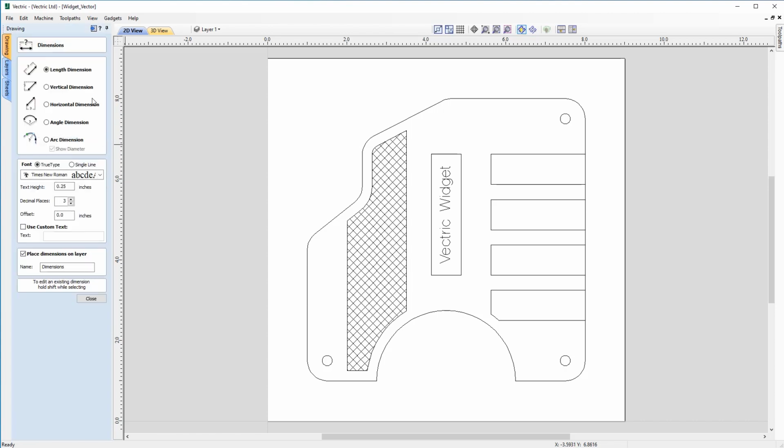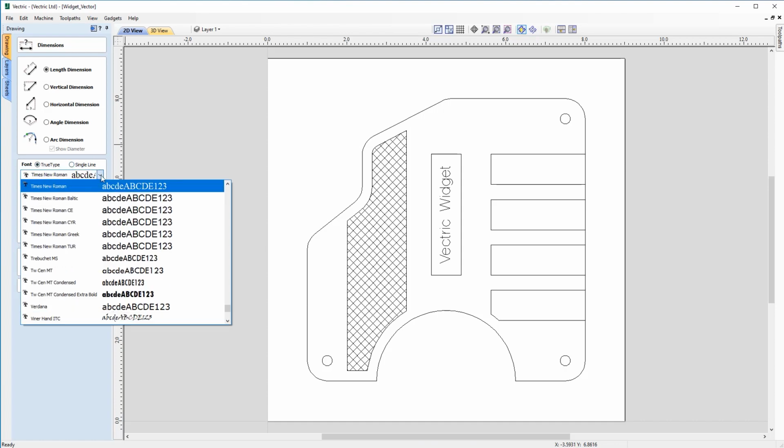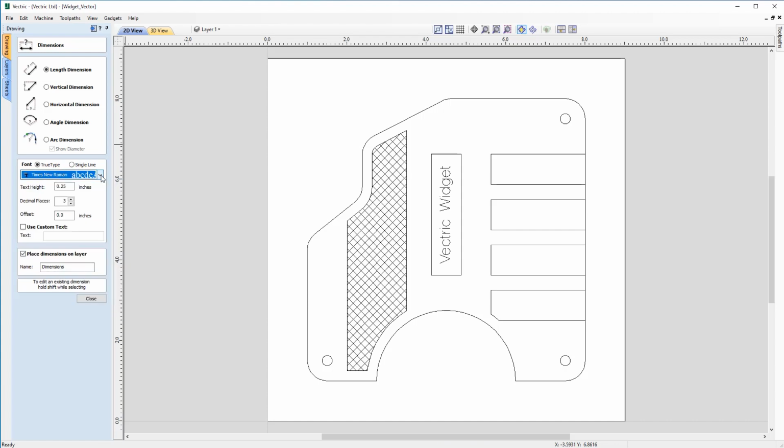As you can see, you're presented with a number of options: the length dimension, the vertical dimension, the horizontal dimension, the angle dimension, the arc dimension with a sub option to show diameter, the font to use, either true type or single line font. You can also change the font type in here, so you can vary the font to your needs. You have a text height option where you can adjust the text height.